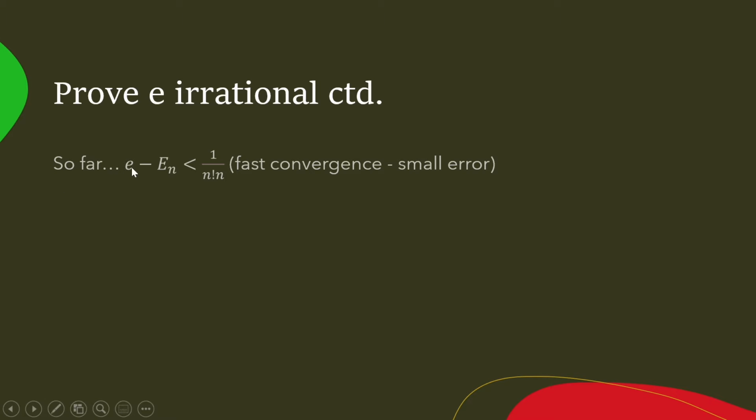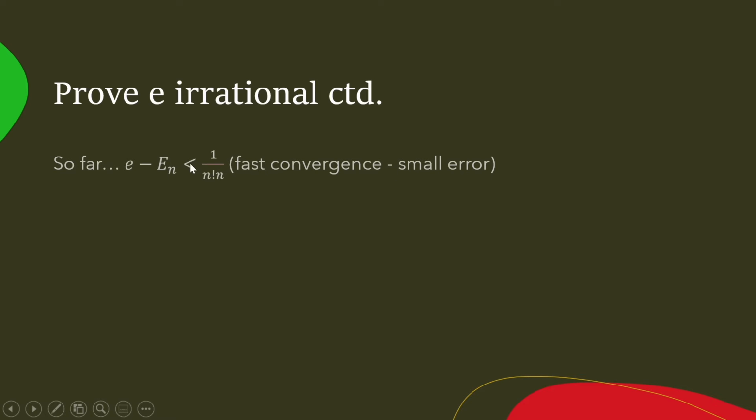So far what we've shown is that this difference, e minus e sub n, is smaller than 1 over n factorial times n. So we mentioned that was not very big. Actually, that's quite an understatement. It's extremely small. So what that means is that e sub n is doing a great job approximating the true value of e. If you recall from the previous video, where we were doing some Sage computations, what we noted there is that we had fast convergence of this e sub n quantity. We were using the partial sum of the Taylor series to get an approximate value for e, and it was converging so fast. And this kind of explains why.